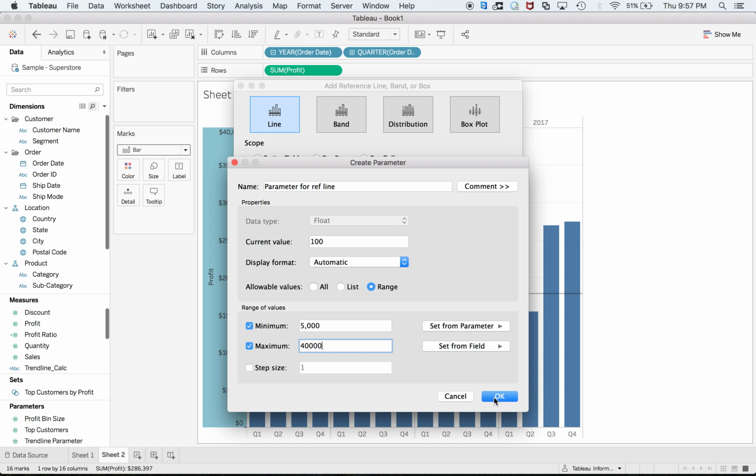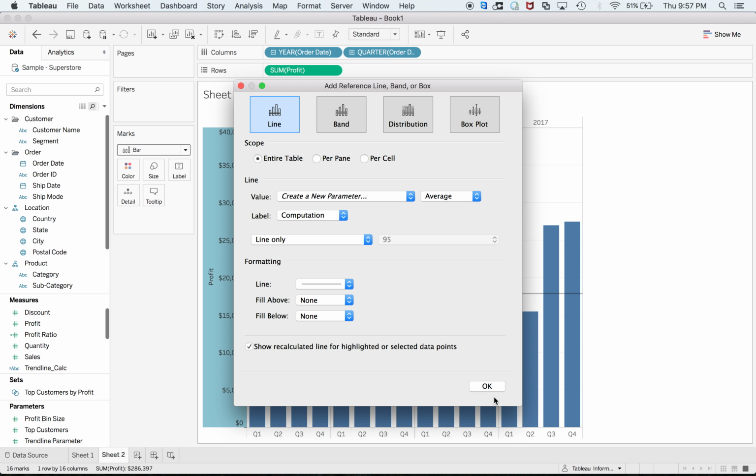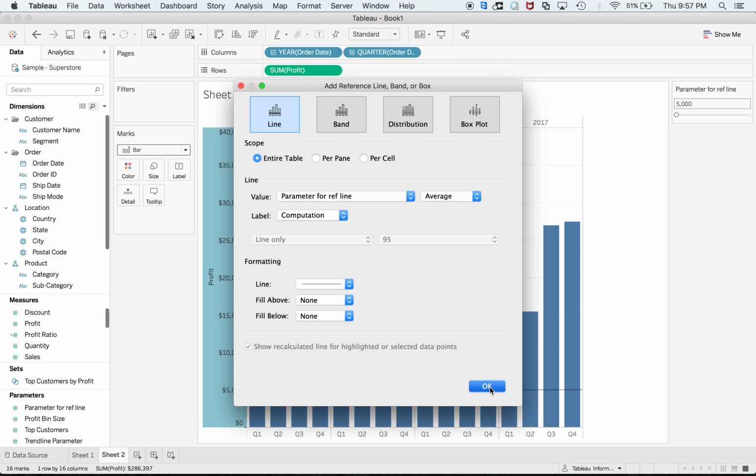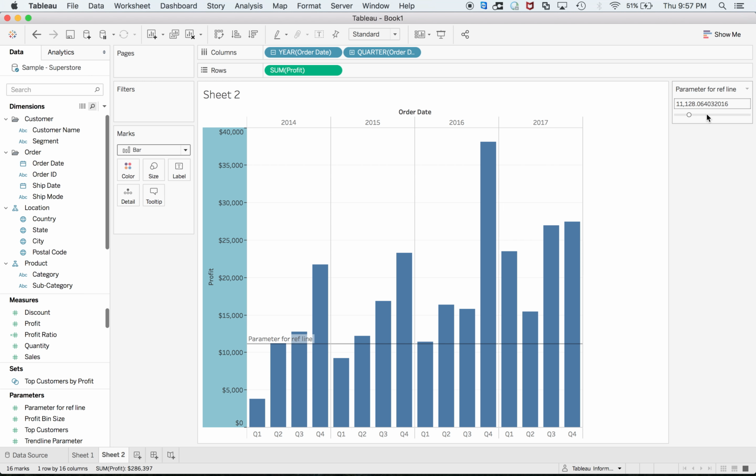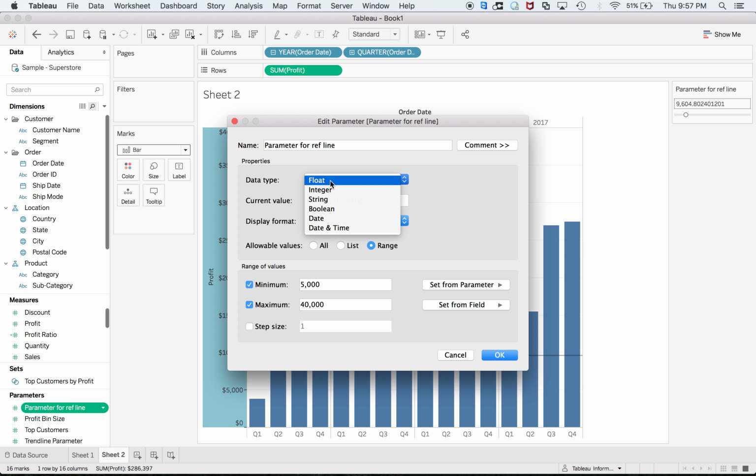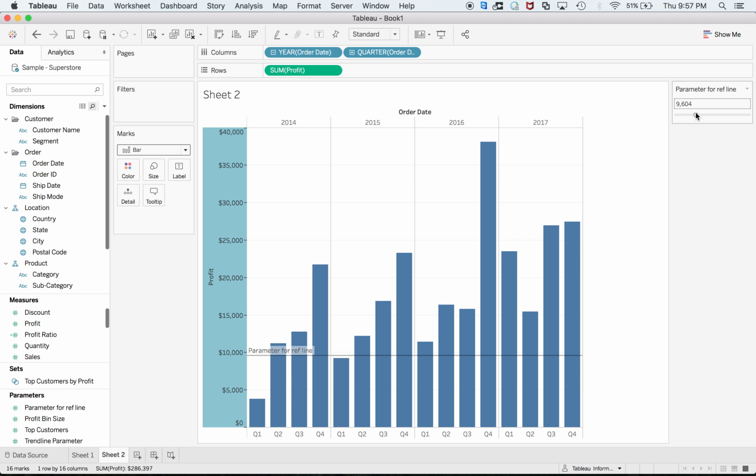That's it. So you can see now the control is with me with respect to the reference line. That looks better.